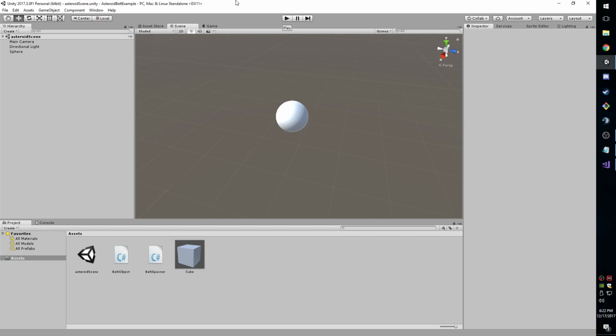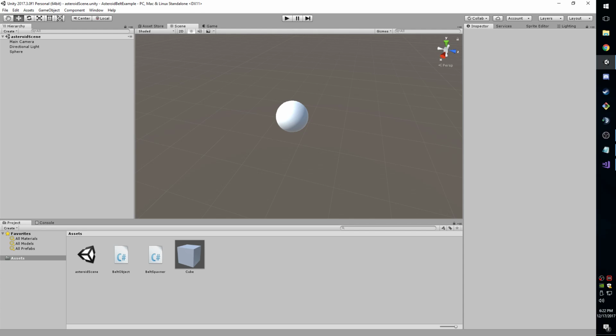Okay guys, so there it is. I took 4 videos that I made before and I condensed them into one for you. So basically with improved mathematics and a little bit of ingenuity, you can make a belt of random asteroids or cubes around an object. And you could use this for other things too. It doesn't necessarily have to be an asteroid. You could make, I don't know, let's say 2 random moons around a planet. You can use this for anything that involves 1 or more objects rotating around a specific object.